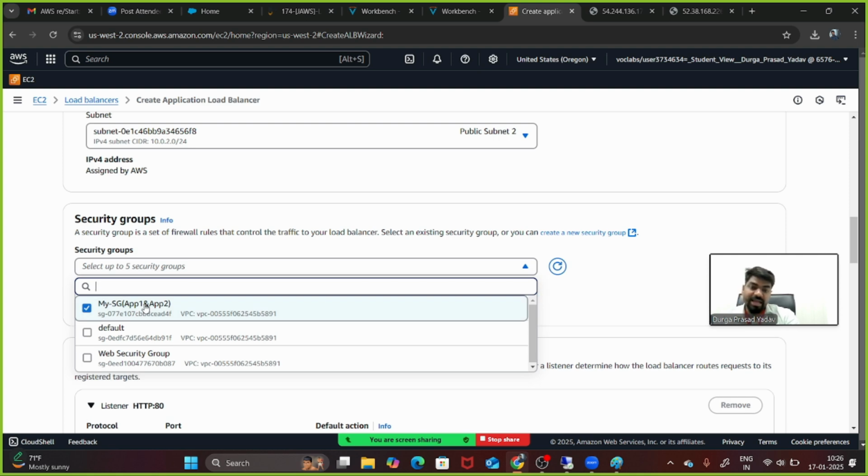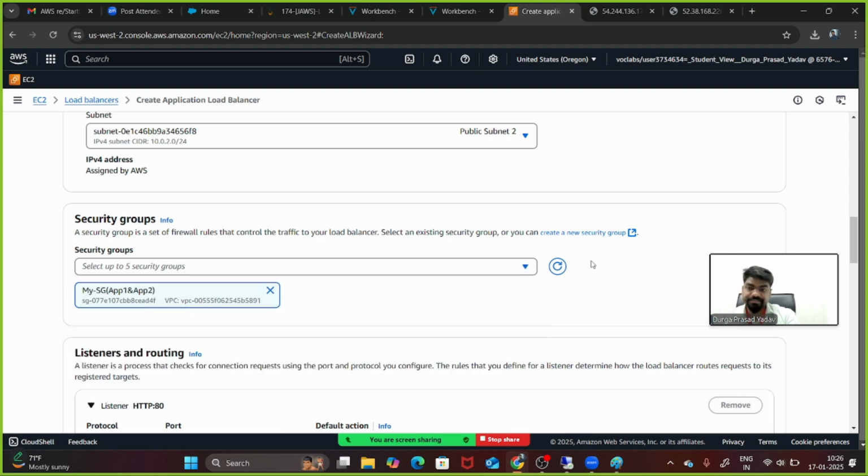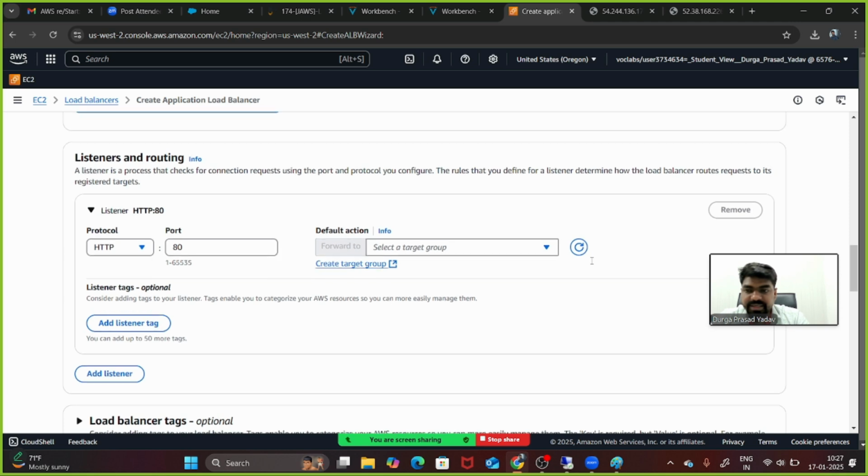This security group I'll add here. But if you have created one security group for machine 1 and another for machine 2, both security groups you have to add here. We have created only one, so I have added one. Is it clear, guys? Yes, sir.